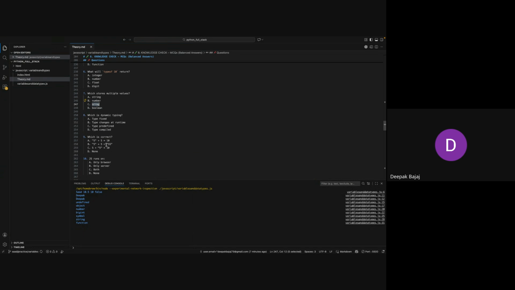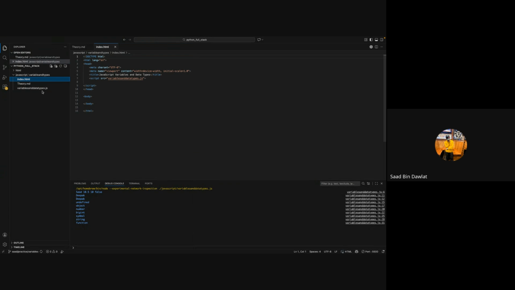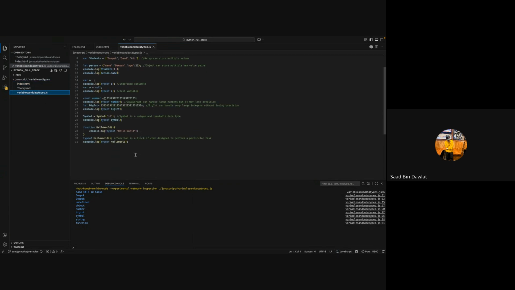Try this. Copy this and print that in your code. Console.log and print this expression. Yes. This looks really interesting.